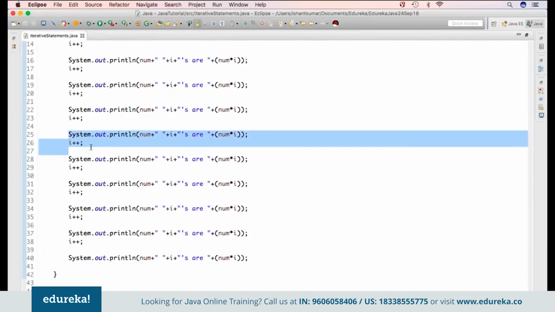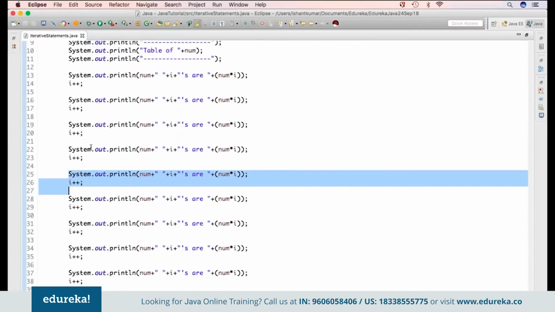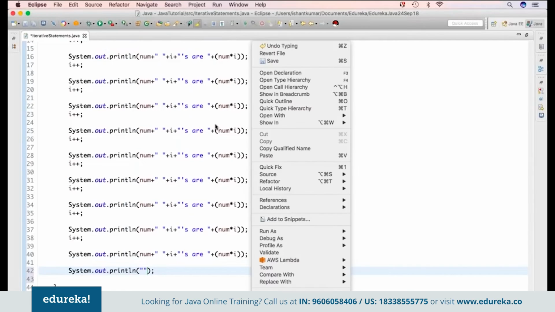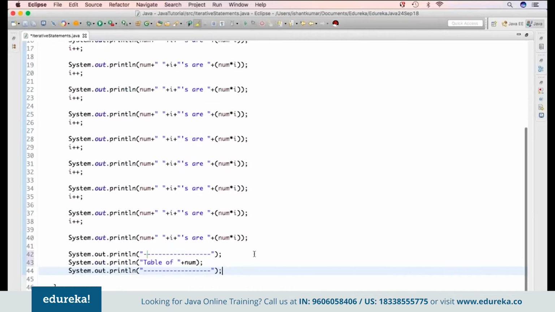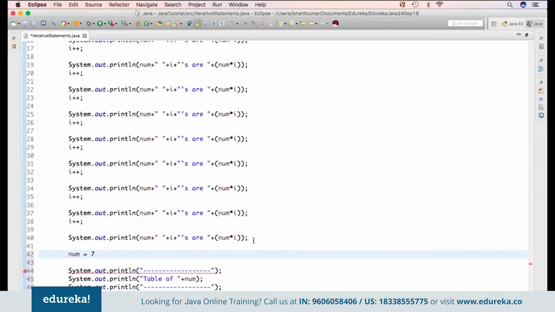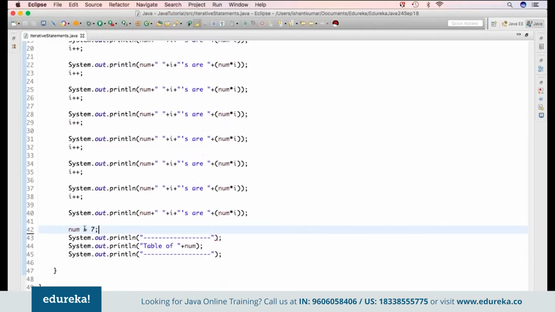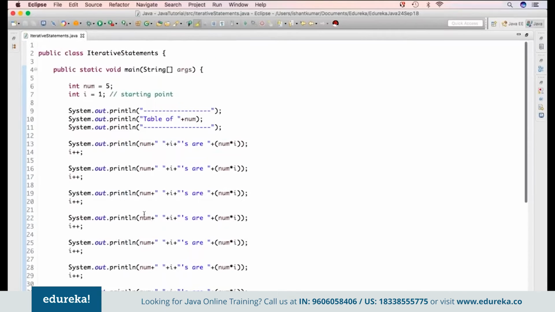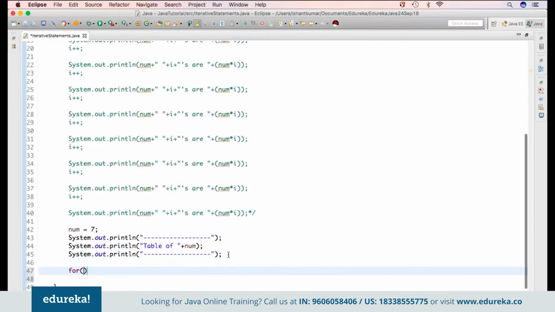So when a certain situation arises, what you need to do is come here. Let us say syso. I'm just going to come here and change the number. Let's change the number: I'm going to say that the number is now 7. Changing the value of the number to 7 here, and I'll just comment out these statements. So the number is 7 and now I'm going to say for i assigned 1, i less than or equal to 10, and i plus plus. That is so easy.